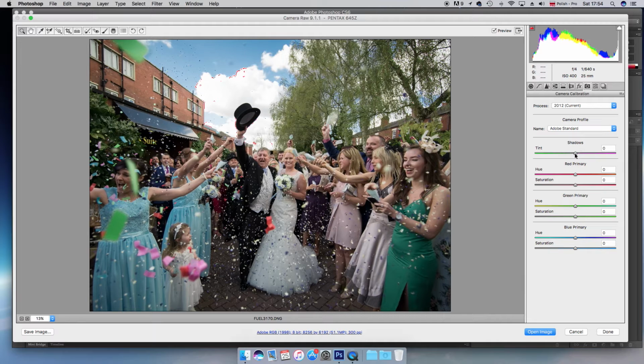Here I'm playing with the camera calibration colours. It's something that I do like doing just to change the feel of the photo, but it's not very necessary because you can always add extra layers once you finish editing your actual photo by adding, for example, special actions that you might have purchased or downloaded off the internet.